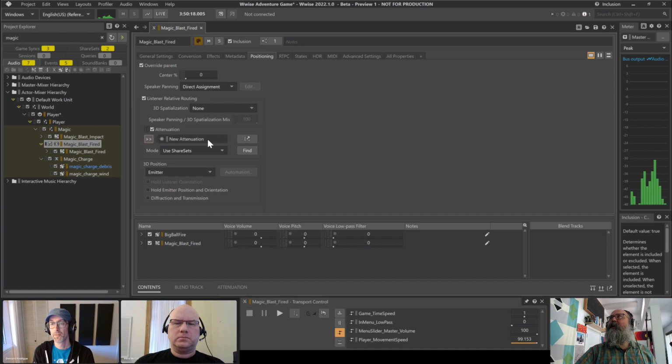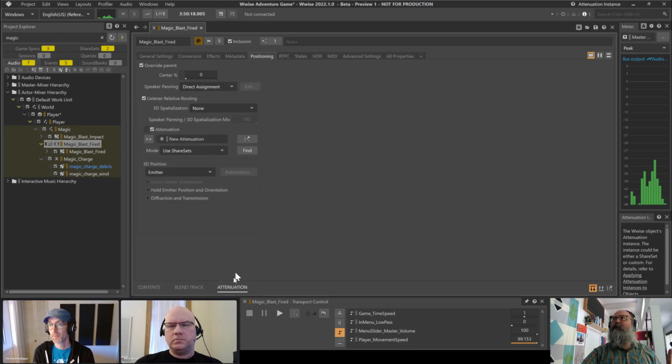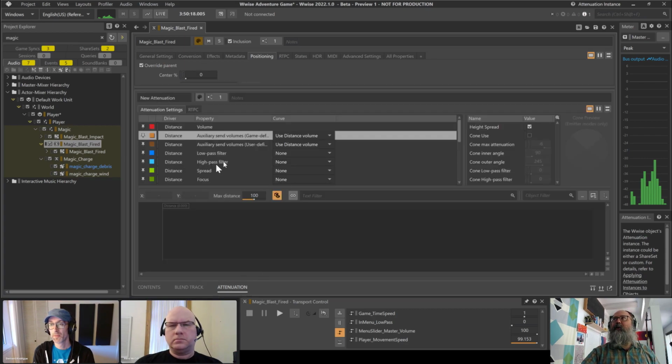And from here, I get access to the attenuation for this sound right here in my editing tab panel. So the things that I need for my object are all contained within the tab, in the center focus, and across the primary panel and secondary panel. Okay, we're off to the races.